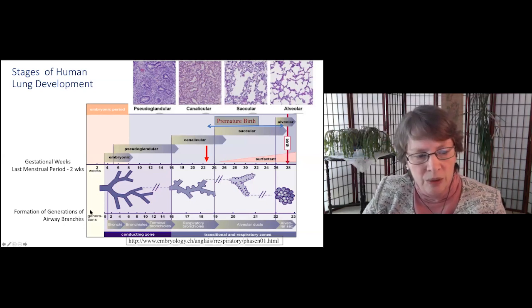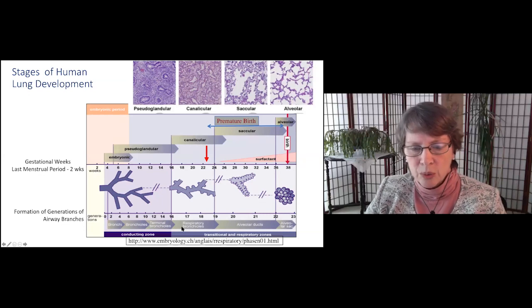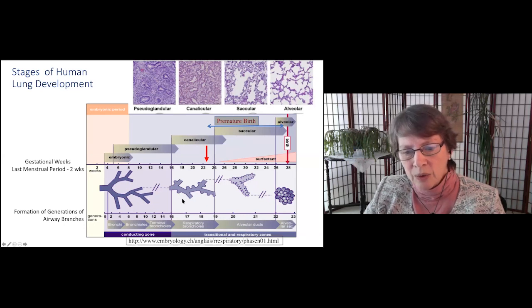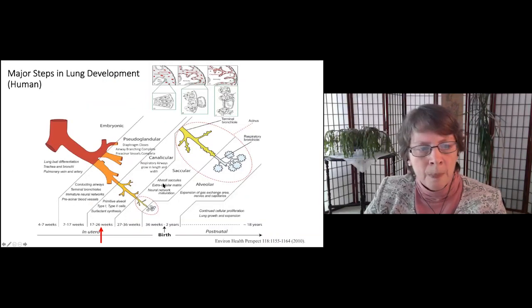This diagram also allows me to remind us that the airway forms from more proximal to more distal, starting with tracheal development in the embryonic period, moving through the branching of the bronchi, bronchioles, terminal bronchioles, up to about 18 weeks of gestation, and then further development of the gas exchanging structures, respiratory bronchioles, alveolar ducts, alveolar sacs.